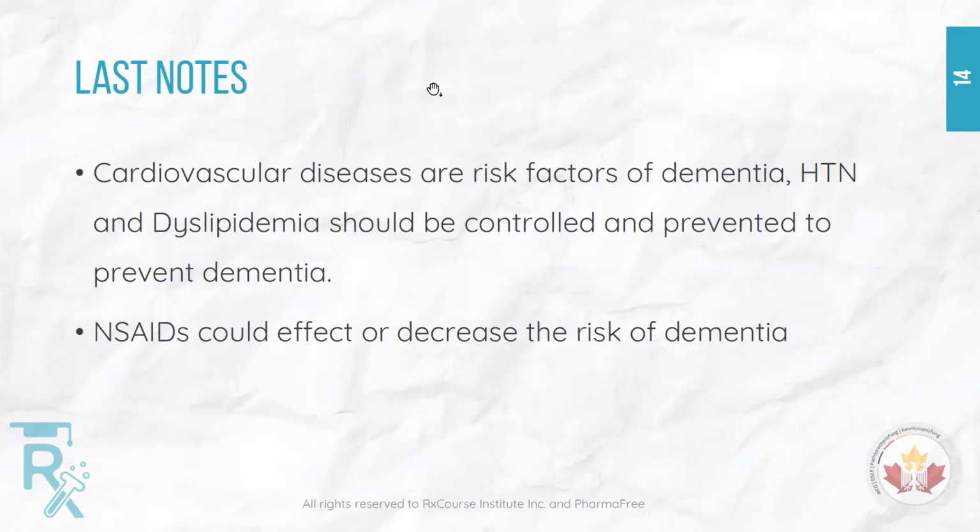It's a case called the SAH, S-A-H. It's a subarachnoid hemorrhage, and it's a kind of life-threatening type of stroke. It's still in the brain. This is why ginkgo is not something to give to anyone while you are in the pharmacy. Although it's common, many people use ginkgo biloba for memory, even men use it for sexual dysfunction, and people who do exercise and sport use it, but just keep in mind while you are giving it that if this patient takes acetaminophen, or pseudoephedrine, for example, and takes a high dose, this patient might develop this subarachnoid hemorrhage, stroke, and it might lead to death. So don't make it an easy decision to give ginkgo biloba to anyone.